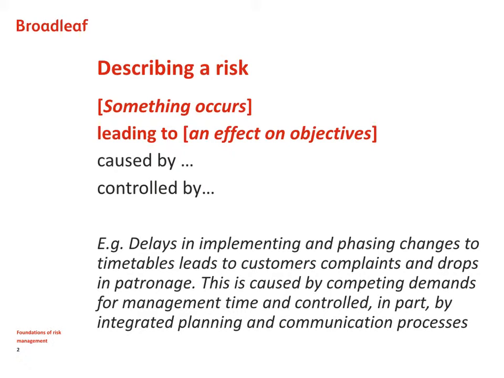The other important consideration with describing risk is to make sure that the description is coherent and understandable by everyone. We need to use descriptions which are full. Don't use acronyms, don't use shorthand, so that anyone reading the risk register or the description of the risk understands fully the points we are making.